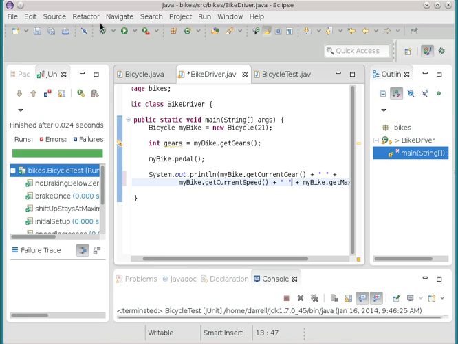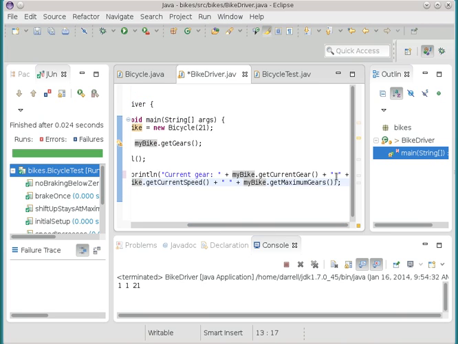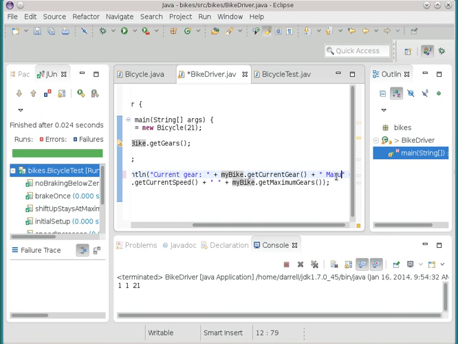And then we'll run this thing and print out the values. And there's the 1, 1, and 21. So now it's like, oh, well, I guess I should really say what those are. So I'll do current gear is this, and maximum speed is that, or is that current speed?